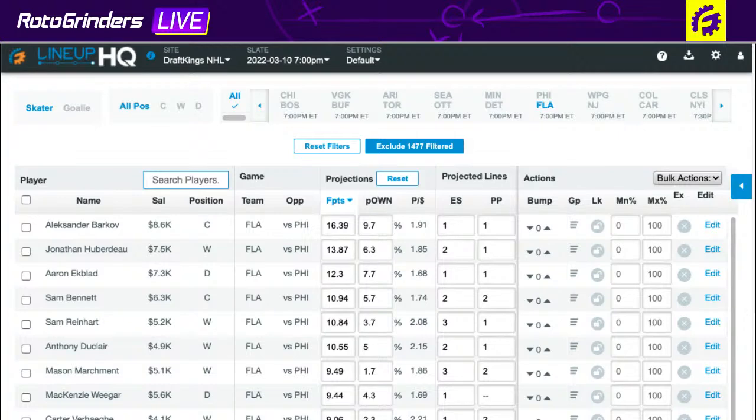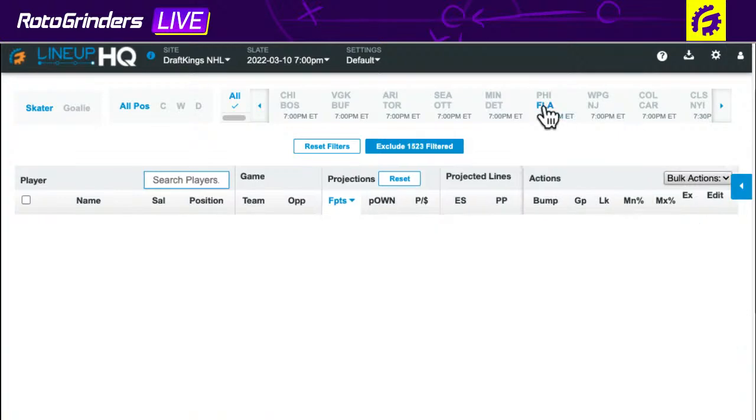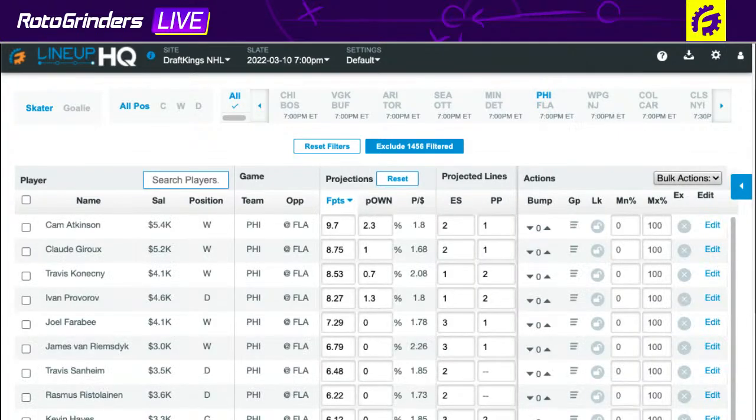For sure. All right. And then anything on the Philadelphia side that you like at all? I'm just going to throw this out there. It's probably going to be an egregious take, but you could play Hart as a goalie in GPPs because he's going to get absolutely peppered with shots in this game. This could be one of those situations where he gives up 4 or 5 goals, but gets 45 saves. And at 6,600, that's going to pay off. I think he's a better play than Murray for the Leafs. I'd much rather have Hart in my lineup.